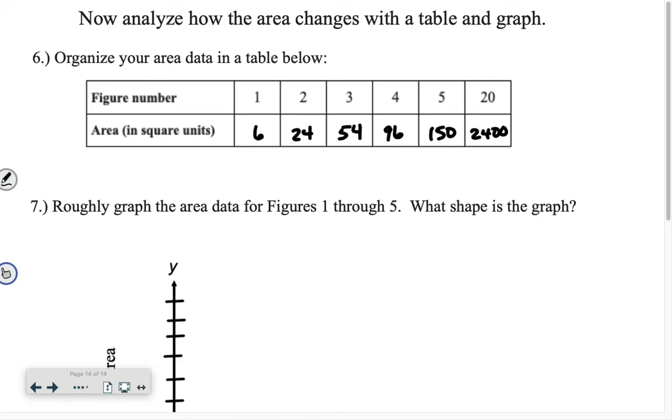Group B, yours should have gone up by 14, and you should have had y equals 14x. Okay? Group C, you should have been going up by 16. Should have been 16, 32, 48, and therefore y equals 16x. Group D, your perimeter should have been the same exact one. You got the exact same numbers. It's a different shape, but same numbers.